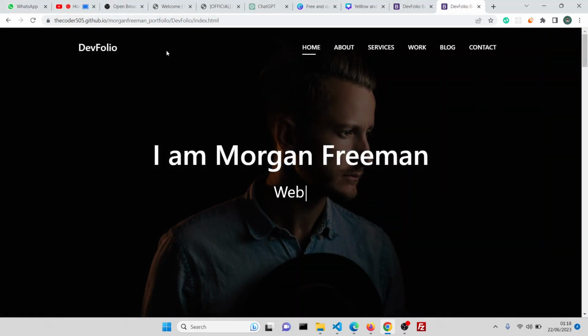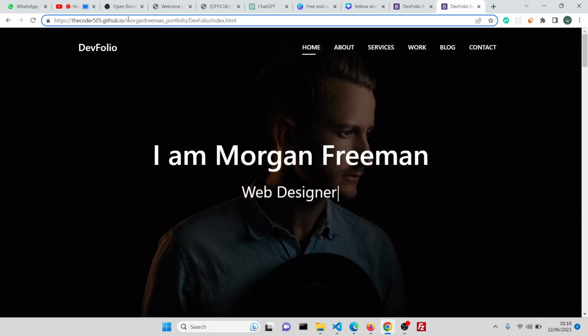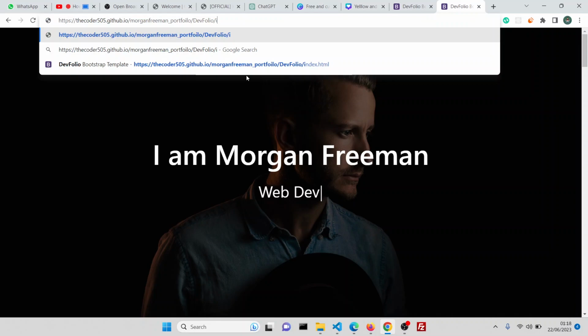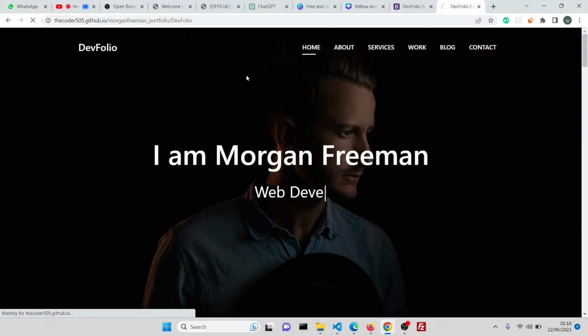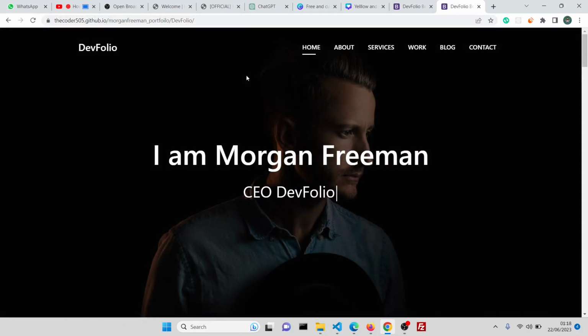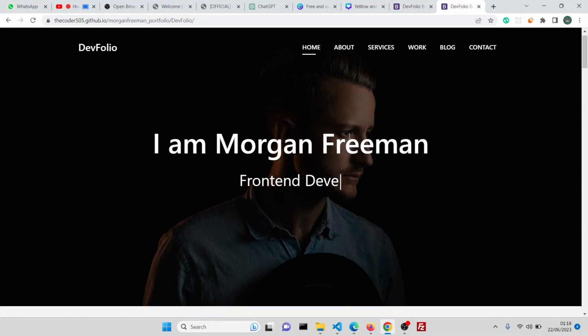So I hit the URL. So this is it. You can see this is the root directory, this is the main URL, but our things are under this folder, so we have to jump into this folder, and then we can see the other files from here. So what if we don't type index.html? Because index.html is the index file, we don't need to write it, this will be automatically taken.